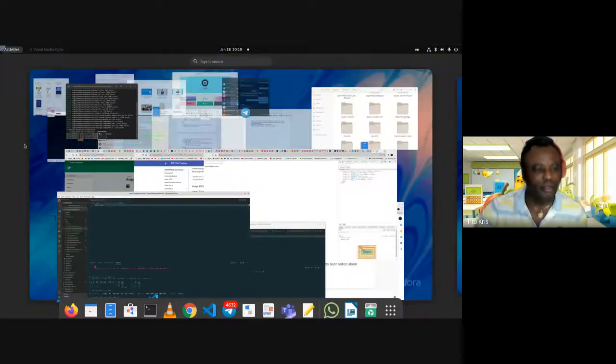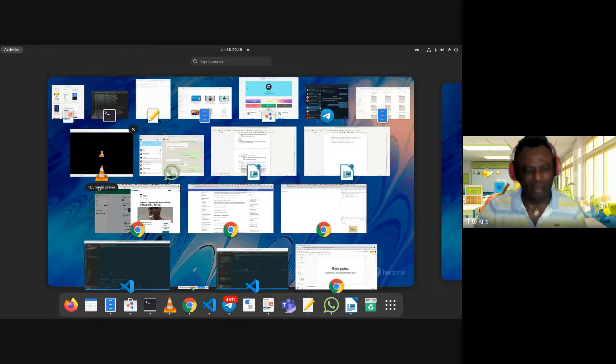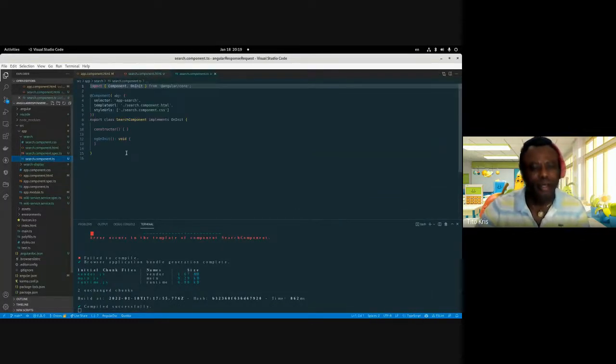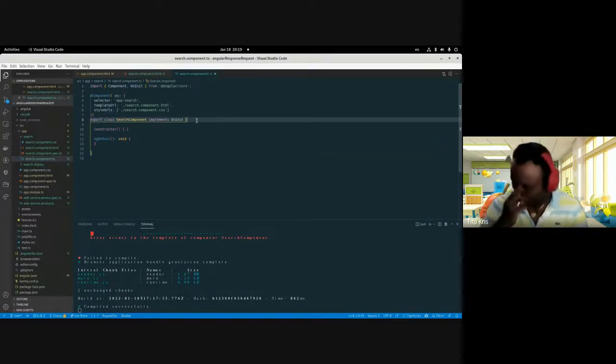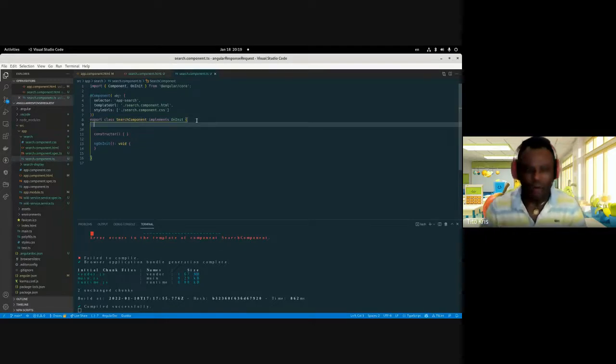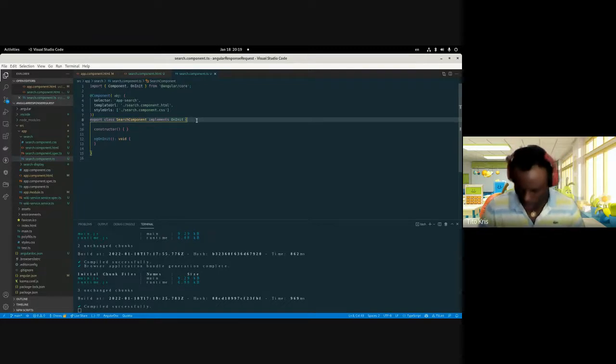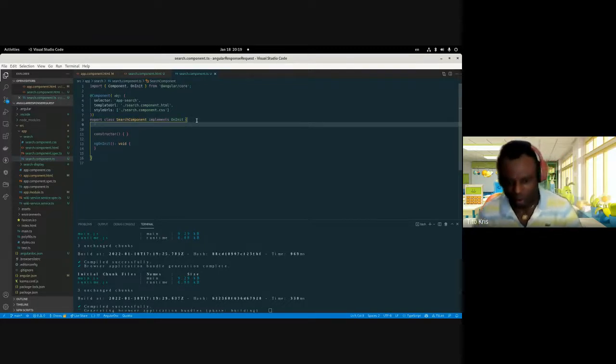And so in that case, in my search, I will create a variable to hold whatever is typed in there.